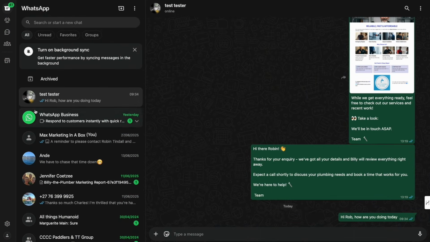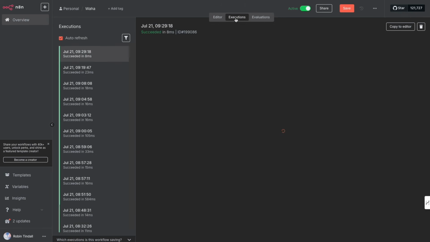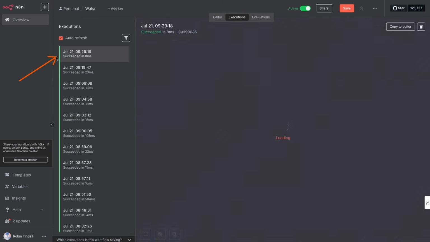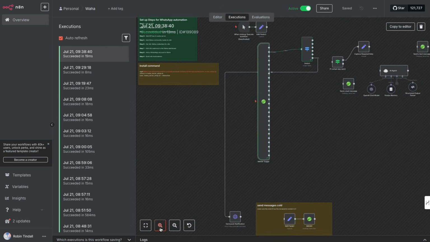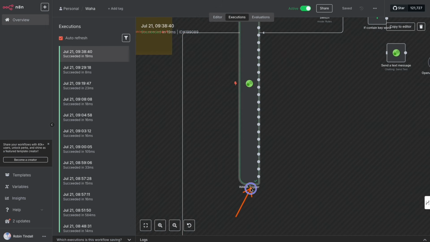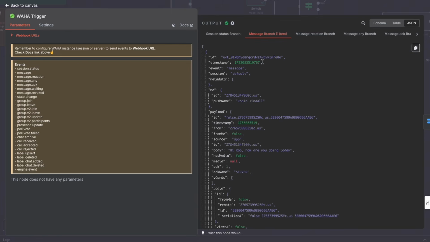So let's go have a look now at our n8n board here. And if I go into executions, we should see an execution coming in here on the side showing that this is working. And here we can see it has come in, because if we look here, let me zoom in, we can see we've got a little green tick here. So if I click into this, we can see we have got some information coming in here. So we need to now break down and understand this information a little bit.